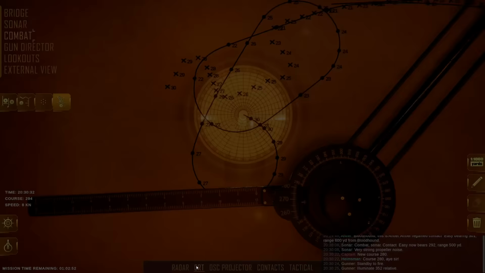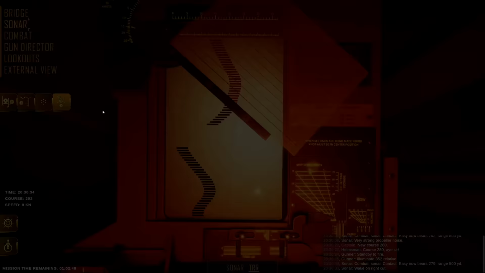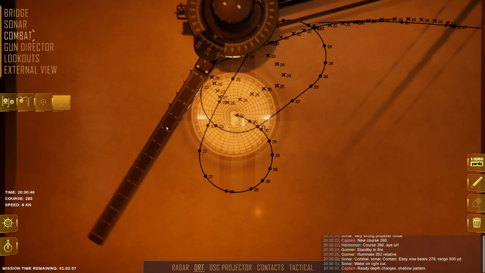Let's see here. Go to the DRT. Combat sonar. Contact. Easy. She's shallow. Prepare shallow pattern. Range 500 yards. Wake on, she is heading southwest. What's her heading? Heading 211. Okay.